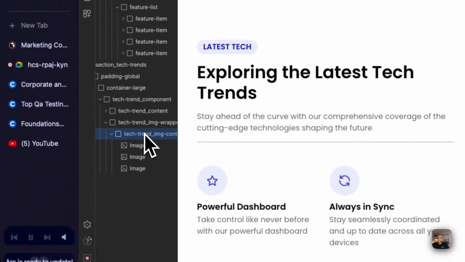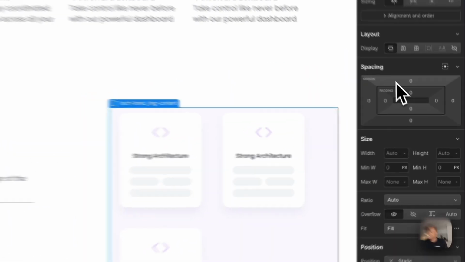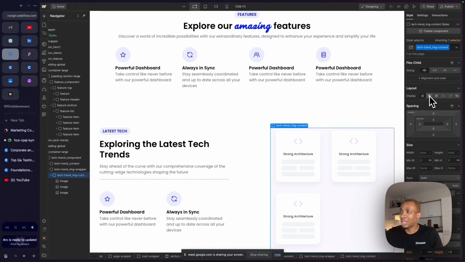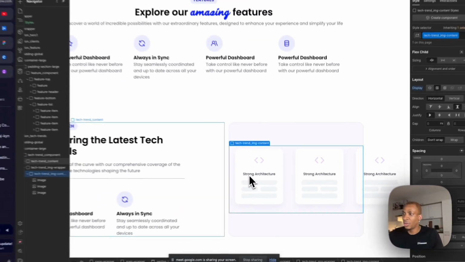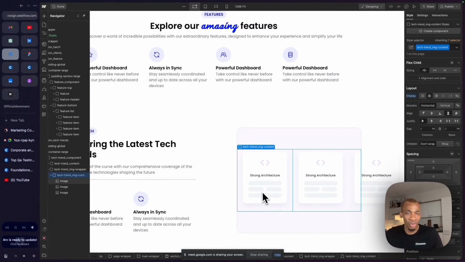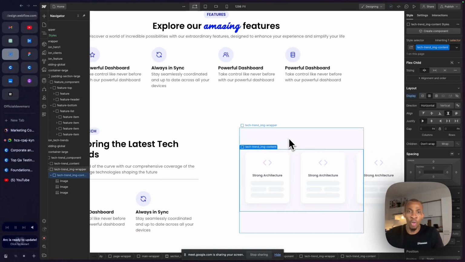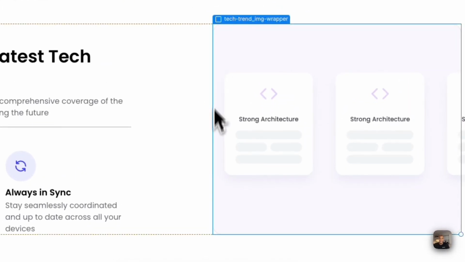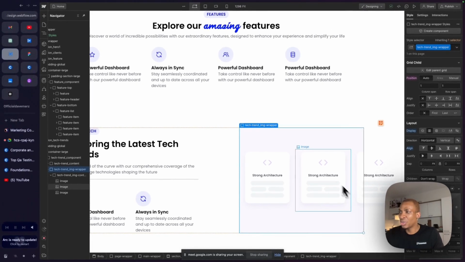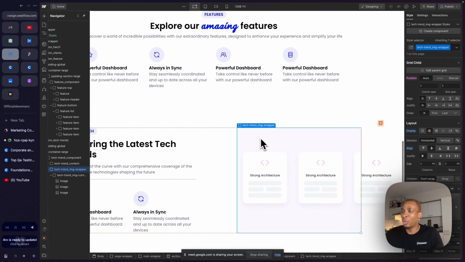So I'm going to go to the parent, and I'm going to tell it, I want you to display yourself flexbox horizontal. So I want you to be horizontal. Regardless, I need it to just be in a straight line, even if it means you go outside of your parent, which is this guy here. So by doing so, we are going to have an overflow.